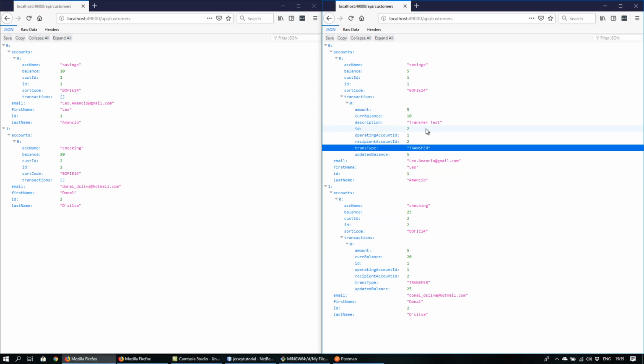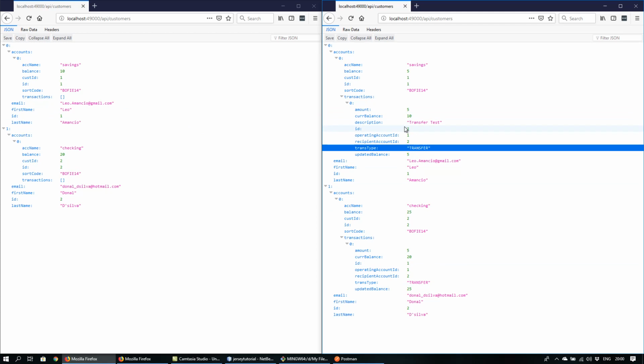The type is also transfer, and that shows that the updated balance is 25. So if we check with what we had before, the balance was 20, 5 was passed in, and that was updated, and it shows the updated balance as well as the original balance, and the same thing for the original transfer account.